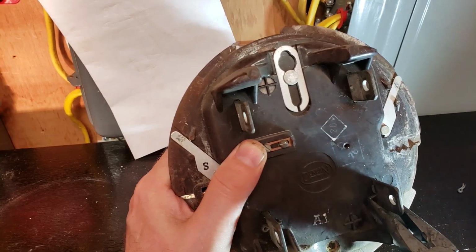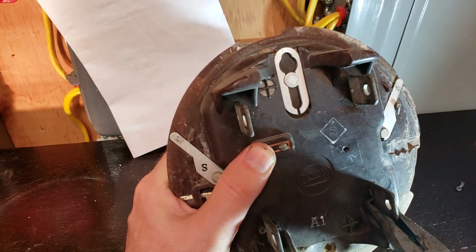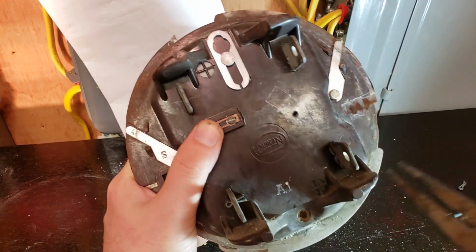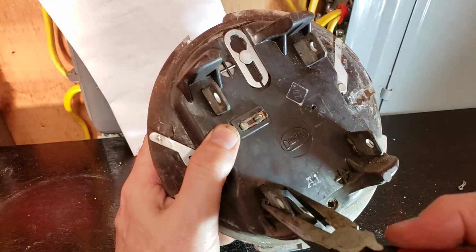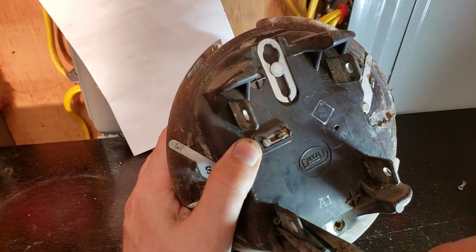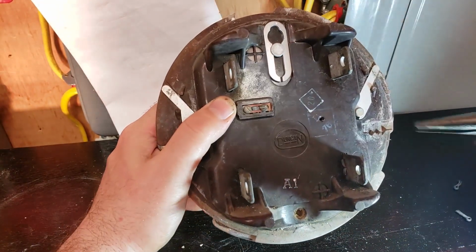I mean, they're so simple. I guess the technology works. Oh man, that's not good. I gotta pull that one out. 3 out of 4. This one I messed up.